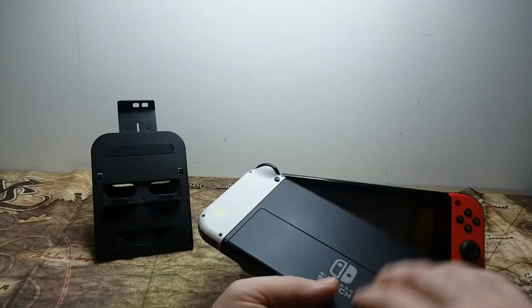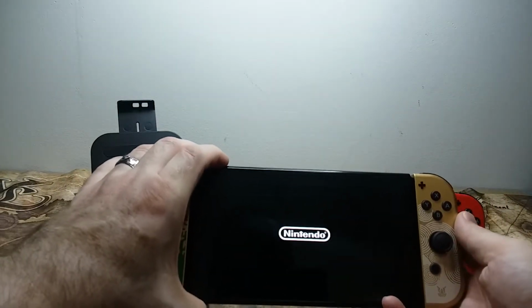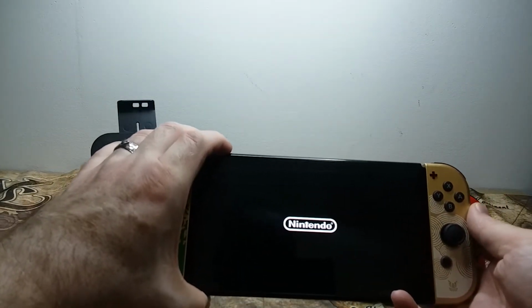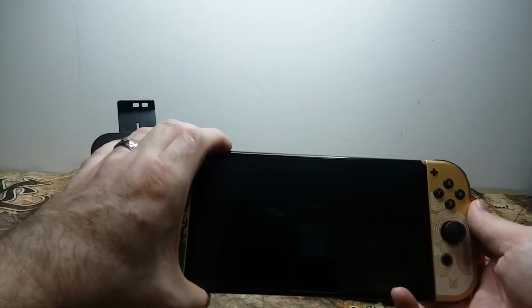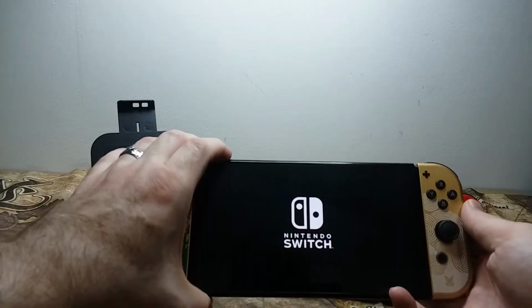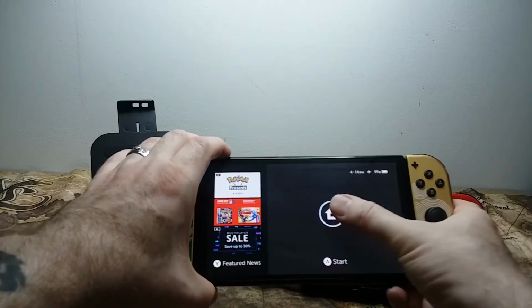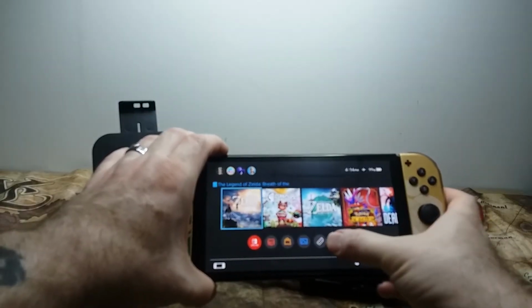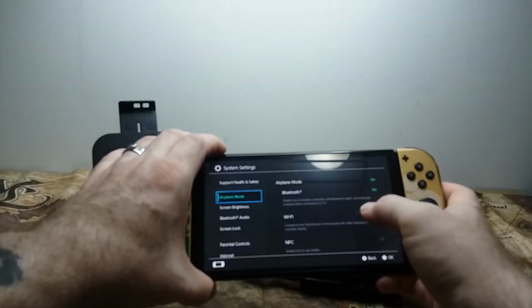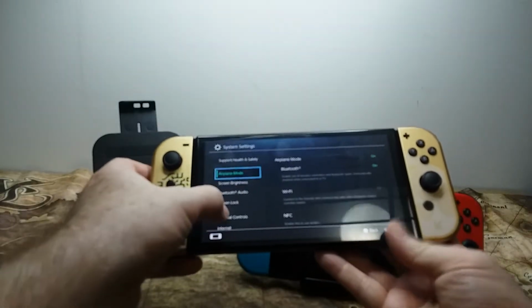Hold the power button for a second and you will see that it kicks on. If this is a new micro SD card, the system will prompt you to format the card. You want to make sure that you choose this option because it will format it specifically for your system. Once it's in there, if you want to see how much storage space you have, you want to go to the system settings, scroll down to data management, and you will see there's your system memory on the left and your micro SD card on the right.